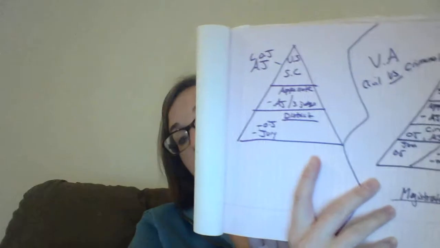I'm going to focus on the federal triangle first, and we're going to work our way up. So your first level is the U.S. District Court. The U.S. District Court has original jurisdiction, which means it's the first time the case is heard. So when you think of the word jurisdiction, this is the what is the case about? It's the meat of the case. Are we talking about an act of terrorism? Are we talking about suing someone for custody? Are we talking about suing a business for wrongful employment or anything like that? We need to figure out what the case is about.